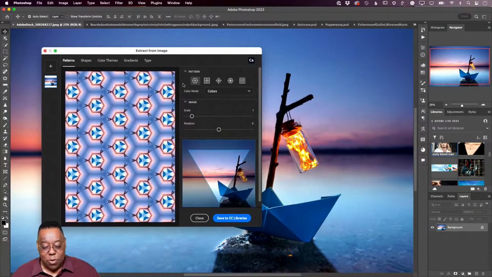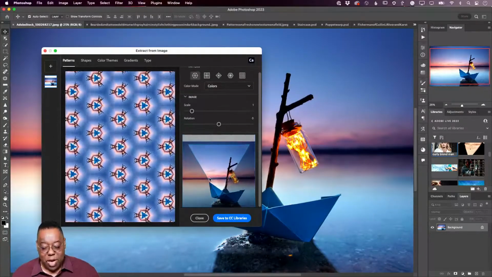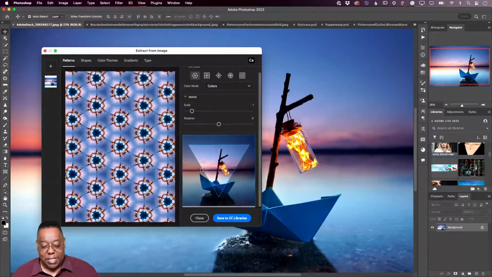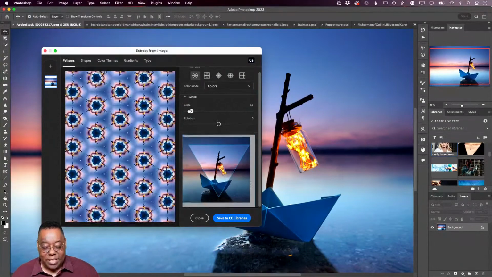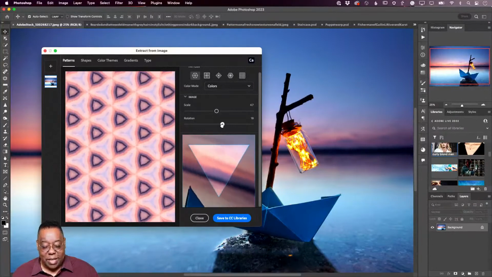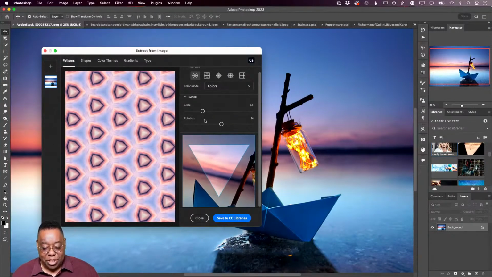For example, if I were to move this triangle around or move the image around in the triangle, that will allow me to create different patterns. So I can scale the pattern or scale the image to make the pattern different. I can rotate it. And basically, if I capture this or save this to my CC library, it will generate a usable pattern from that point on. A pattern that's going to be unique, that you never are going to see anyone else have, because you're making a pattern from your image using your settings, and it's very unlikely someone will have the exact same pattern.